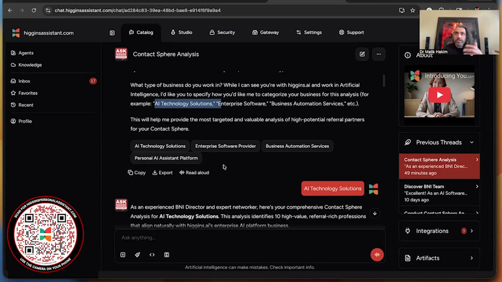If I had a lot of small, medium-sized customers and I wanted to really go enterprise, well then I do enterprise software provider. If I'm doing more AI bot work, but not actually automation work where we can get the business to automate faster, more efficiently, well then I'll choose this one. Similarly, for your industry, the way you work in your business, Higgins will offer you different opportunities based on that.